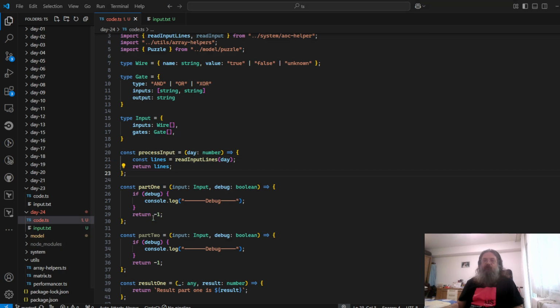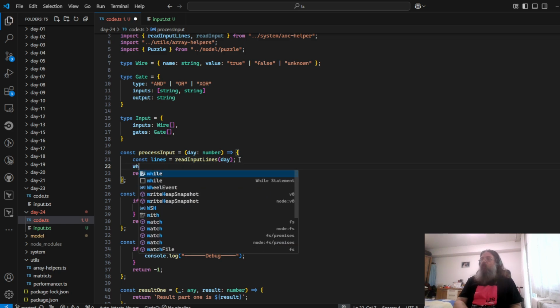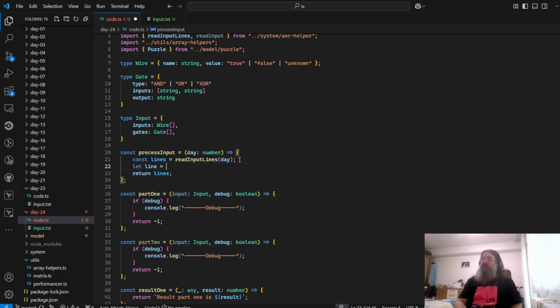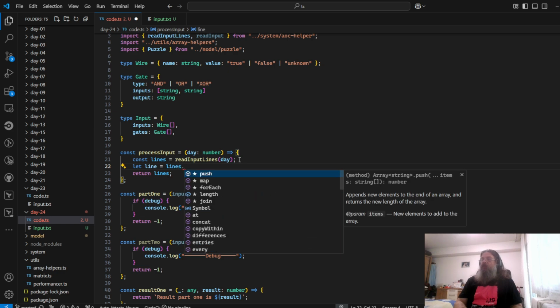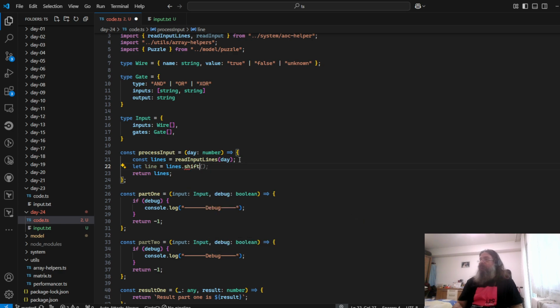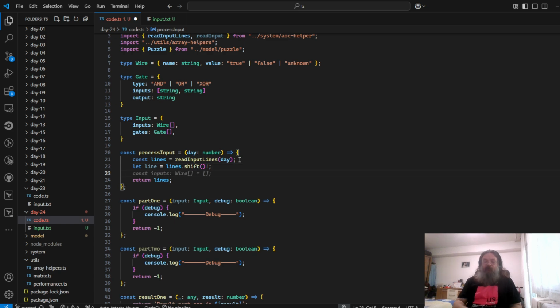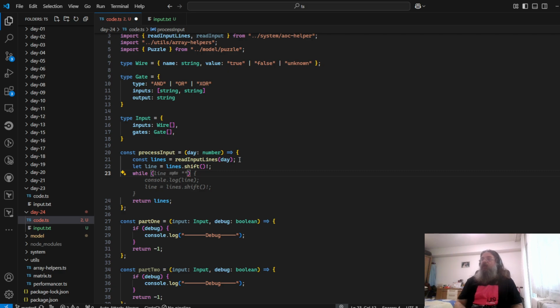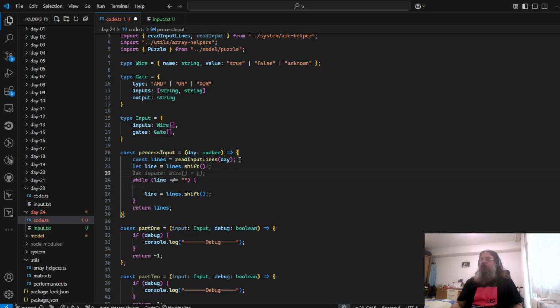So what we do is, while we take the first line, lines dot shift, and we know that this is gonna be non-empty, and we will just say while line is not an empty line, we're not just gonna console log it, we're gonna add it to the set of inputs.